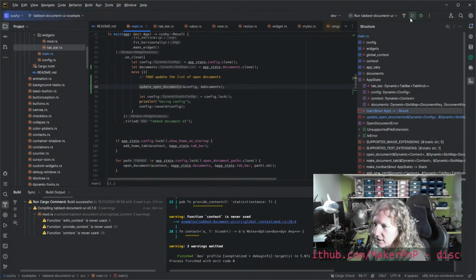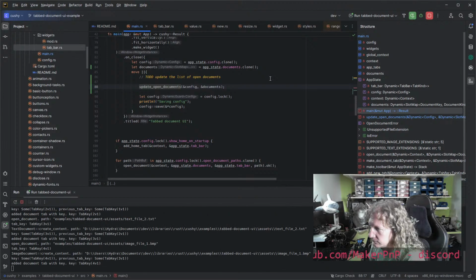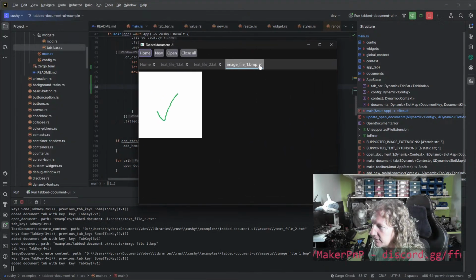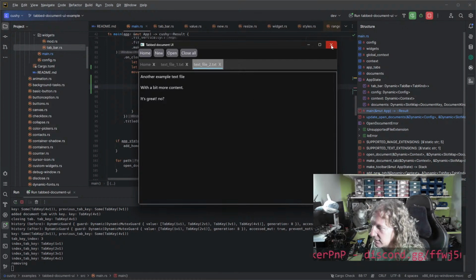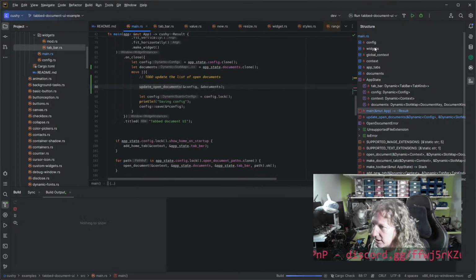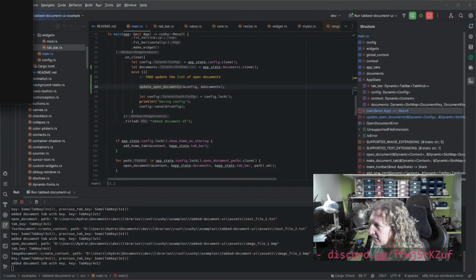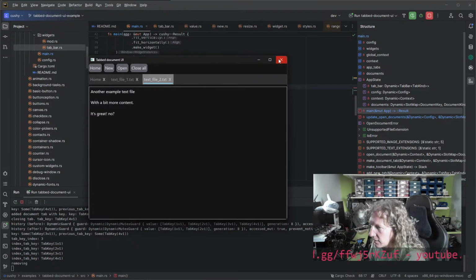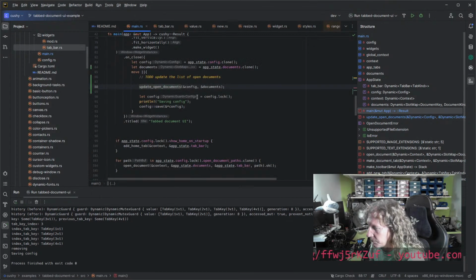Right, does it work? It might. So if I close this and then close the app and then run it, we expect to see only 2 documents, but we've still got 3 documents, so something funky didn't work. Okay, fine. So, lock, save config.